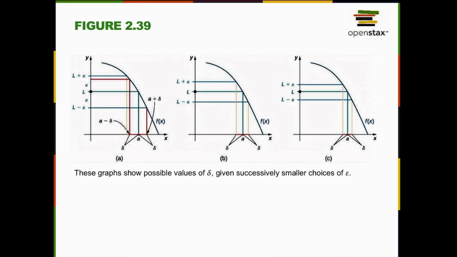Before we can understand the formal definition, we need to go back and review something. We need a mathematical way to describe what it means for two numbers to be close together. So if we think about a number line, if I asked you, for example, how far apart are the numbers 3 and 5, you would say they're 2 units apart. If I asked you how far apart -2 and 4 are, then you would say they're 6 units apart.